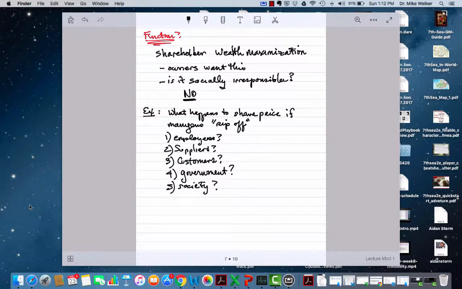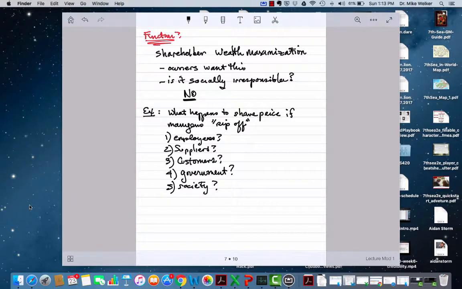See, in the long run, shareholder wealth maximization has to consider these other stakeholders that are participants in the firm's actions. The results of the firm's actions are going to influence all of these stakeholders. The issue is that if the managers engage in corporate rip-offs of the stakeholders, the share price is going to suffer. Future cash flows and risk will be damaged if the firm is not run by a responsible citizen.